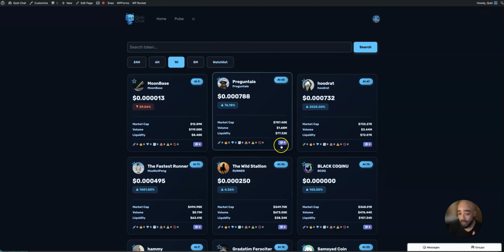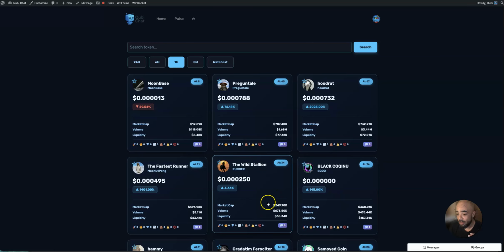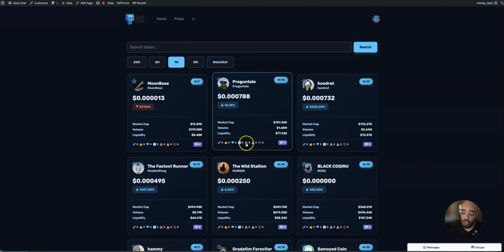Users can actually comment on the coins. They can react to the coins. And there's a community pick section or page, and all of these are set up with shortcodes. So when users start reacting and commenting, negative and positive comments, the AI takes all this and ranks the coins. So users can search through these community picks and find hot gems.